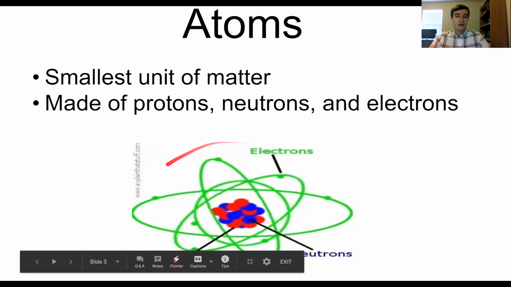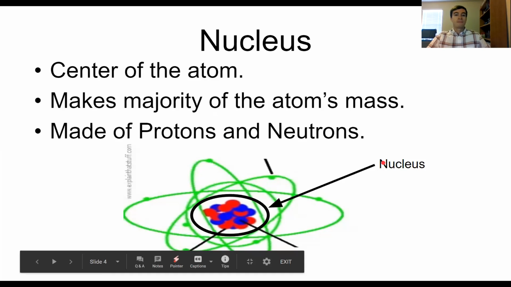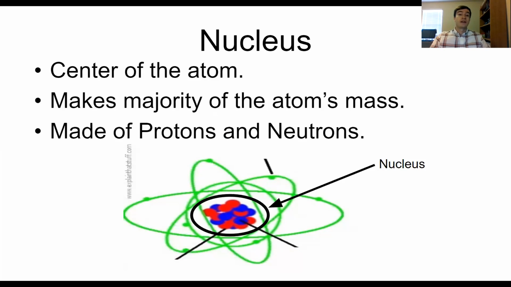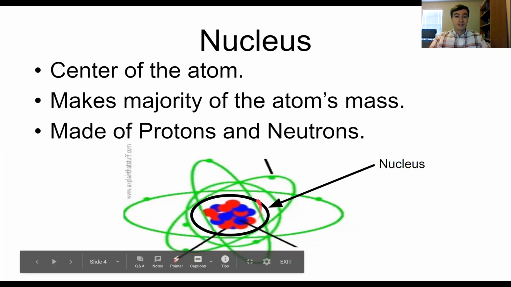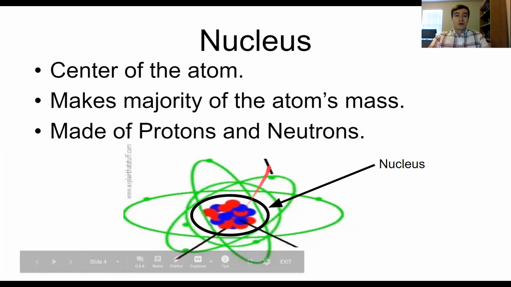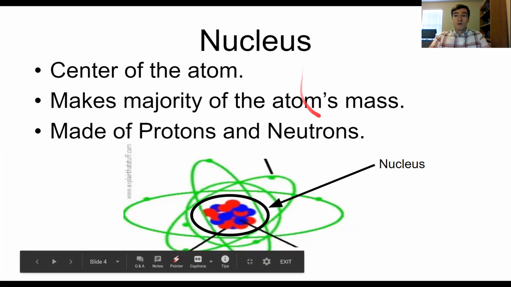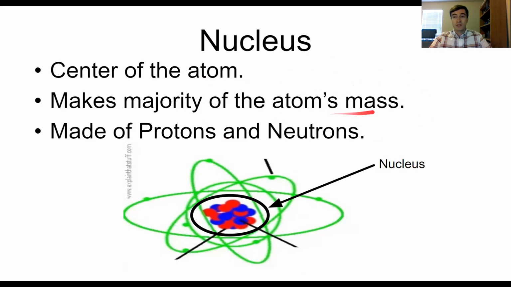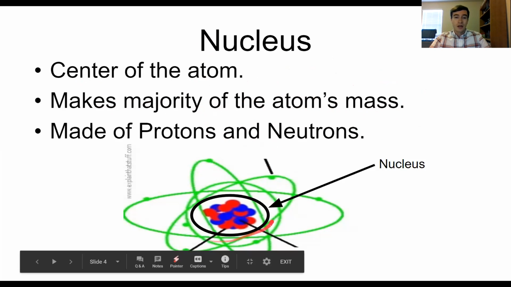So we have this middle section with some stuff zooming around the outside. This middle section has its own specific name, and it's called the nucleus. So the center of our atom is the nucleus. So this middle section with these particles all clumped really close together, that's the nucleus. So pretty much all of an atom's mass or weight, so mass is a scientific measurement involving weight, like 99.999% of the weight of an atom comes from this nucleus right in here.